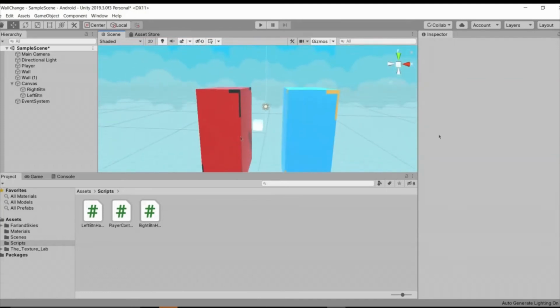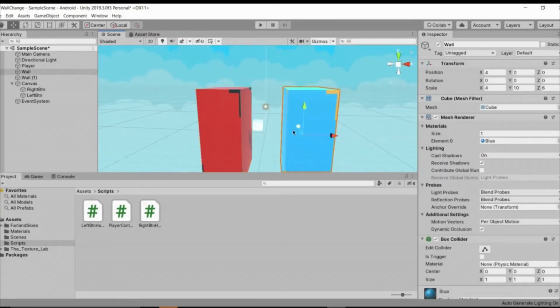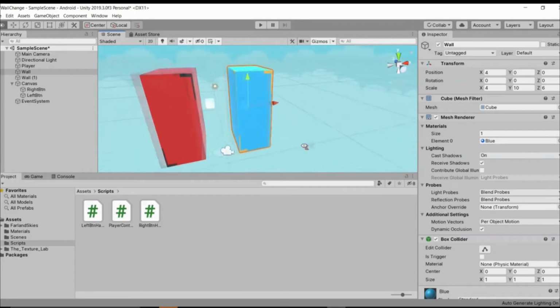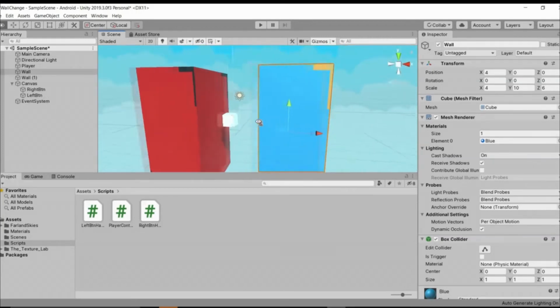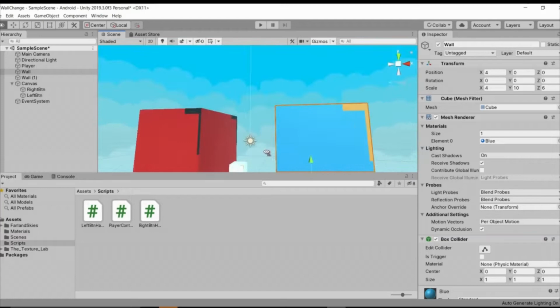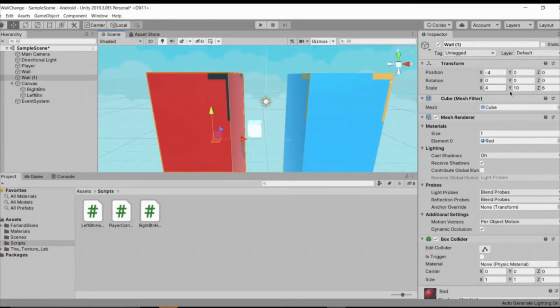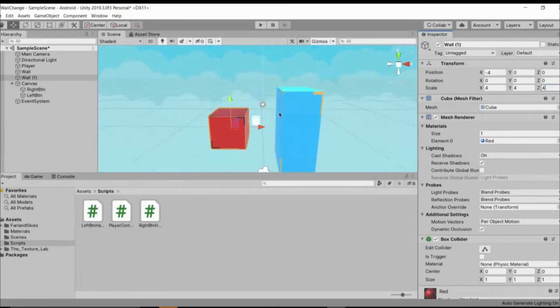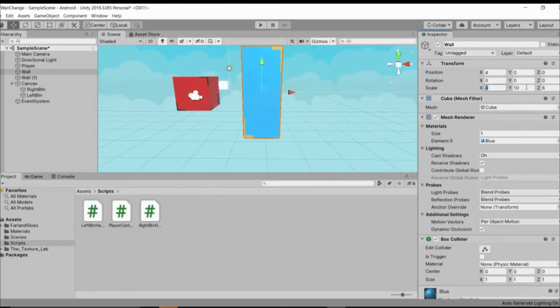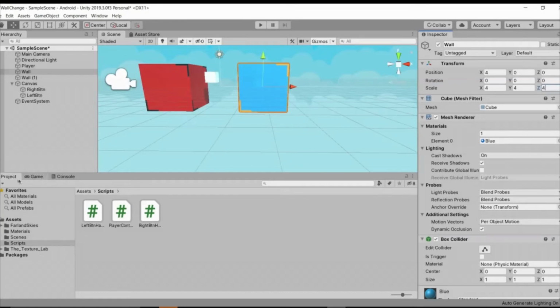So red would be our enemy cube and the blue would be our friendly cube. Sorry to pronounce it cube, but it is a wall rather than a cube. So just make it of size 4, 4 and 4, and make another cube which is blue, 4, 4 and 4 as well. With that said, guys, what you do is just create a prefab of both of the walls.